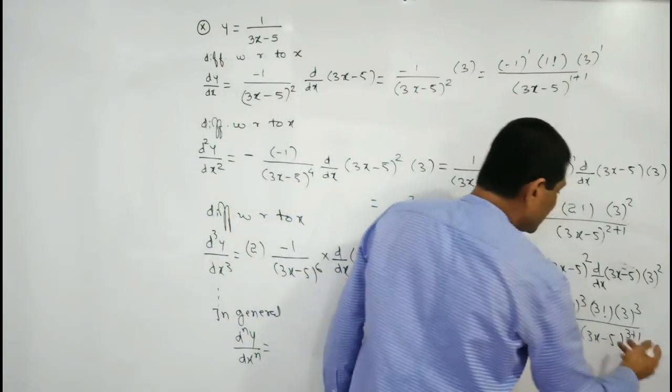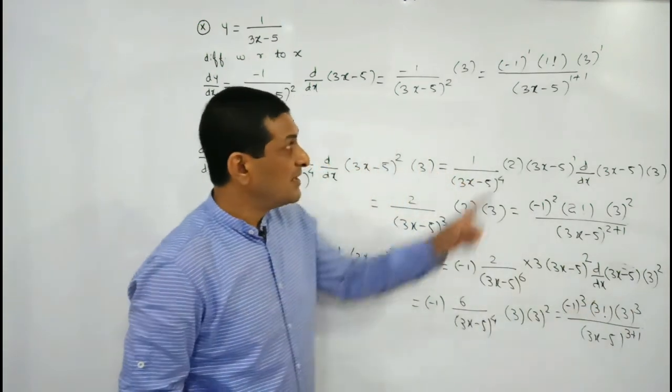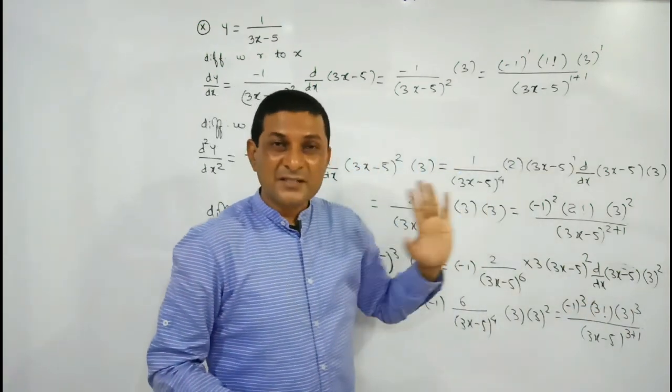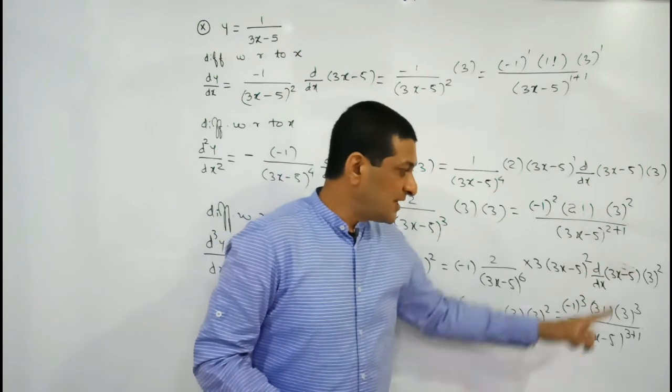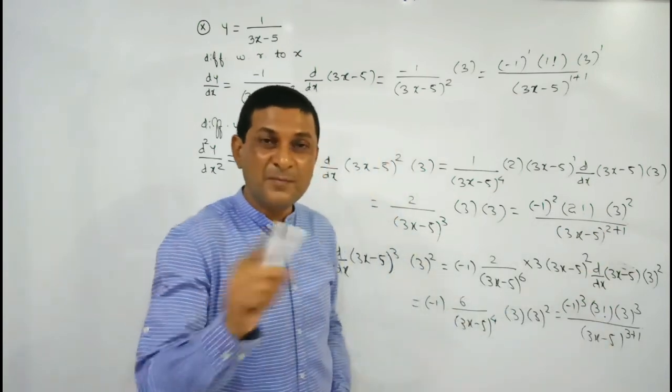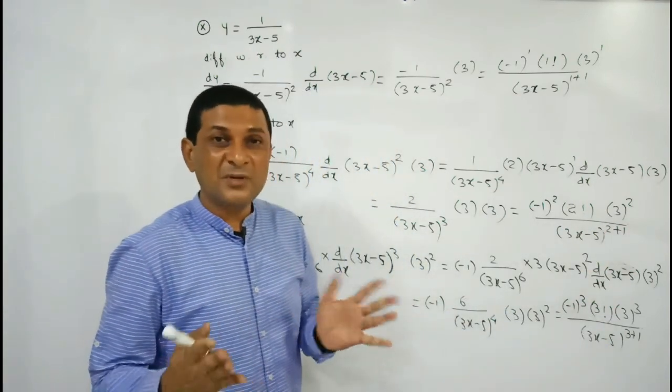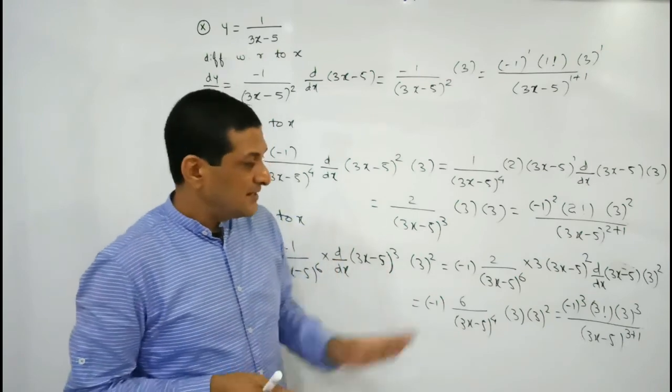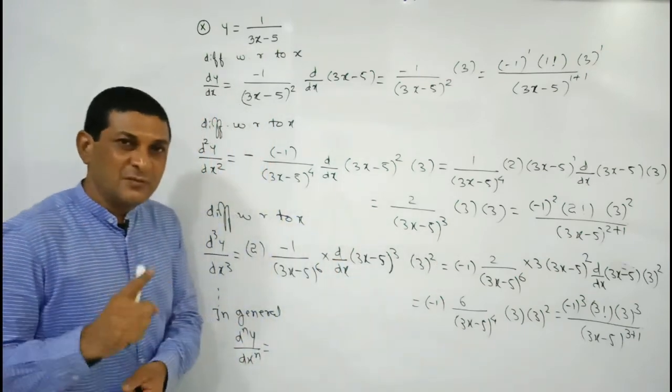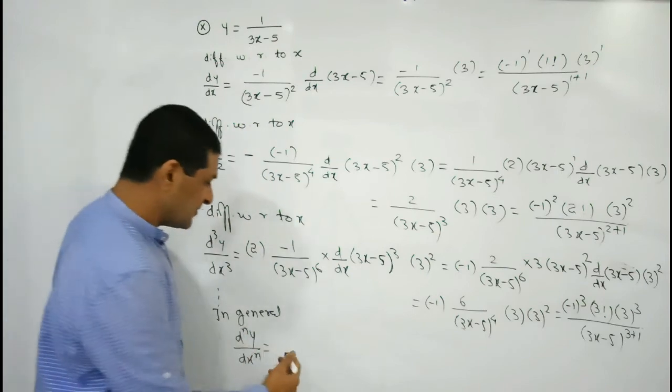चलो अभी यहाँ पे हम easily observe कर सकते हैं कि यहाँ पे power first order में 1 plus 1 है, second order derivative में 2 plus 1 है, third order derivative में power 3 plus 1 है, तो nth order derivative में क्या होगा? n plus 1. Isn't it? Now, observing all these terms, easily we are able to conclude what will be the value of nth order derivative.